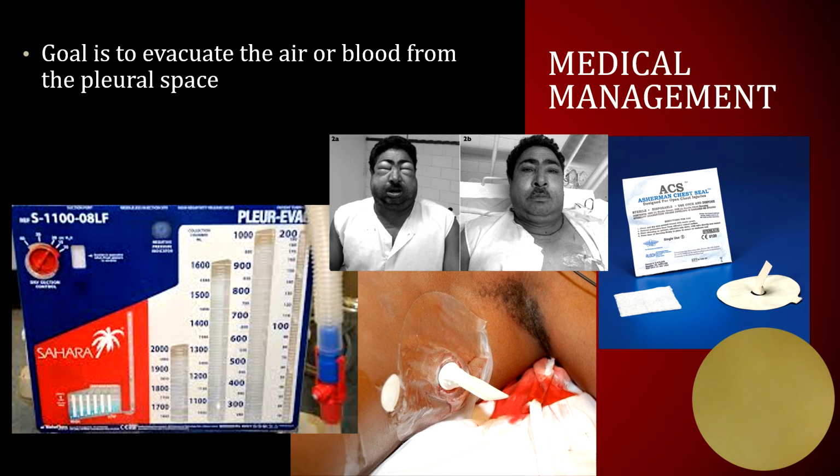It is very important to keep that drainage system in an upright position and lower than the insertion site. Clients can sit in the chair and or ambulate with the chest drainage system if they are stable and if there are no contraindications. We do keep a dressing around the chest tube insertion site, and it has to be occlusive. We want to prevent any air from getting into the chest cavity.